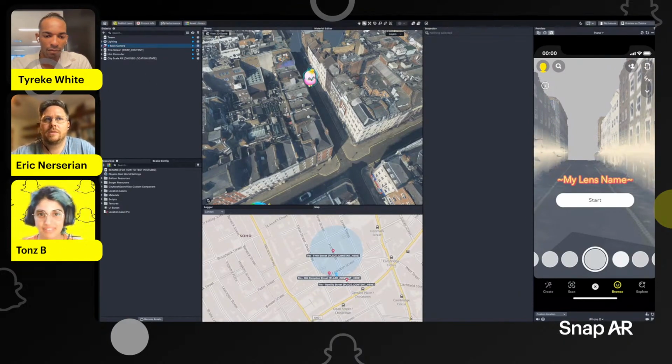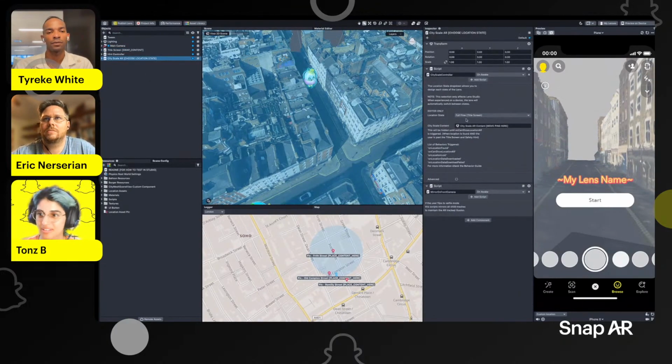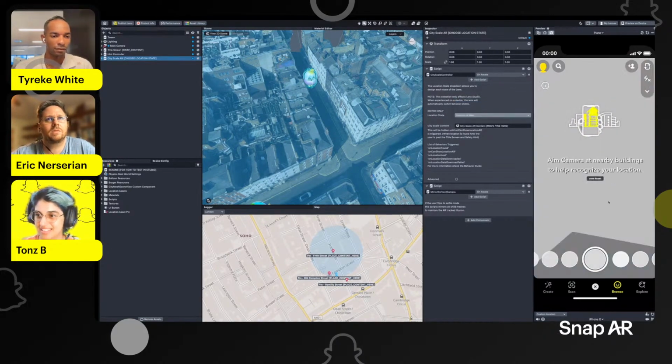So if you don't have a title screen, then what you're going to see is this instruction: aim your camera at nearby buildings to help recognize your location. And this instruction is not the most engaging, enticing thing. So if a Snapchatter sees this, they might just be like, okay, well, why would I do this? I can just move on and do something else.